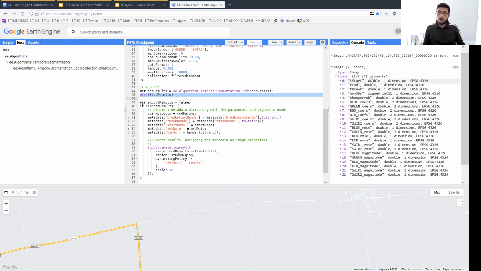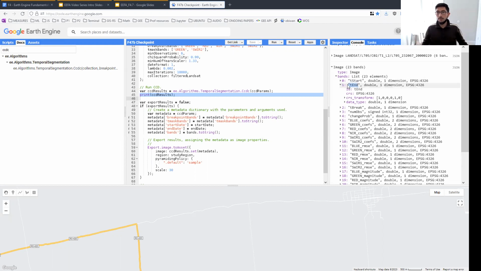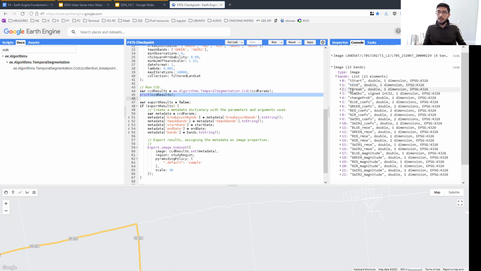The way this is organized is that it's giving you all the bands with tStart, which is when the time segment starts, tEnd, which is when the time segment ends, and tBreak, the date when CCDC is detecting that break. Number of observations tells you, for a given segment, how many observations went into that segment being fit.